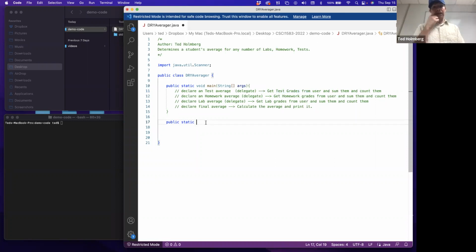So suppose that, first of all, do we need to return anything? We're relying on these methods to get averages for us. So what does that tell us? Does this method return something or does it not return something to the invoking method? And the invoking method, in this instance, the method asking to have some work done, is the main method, right?